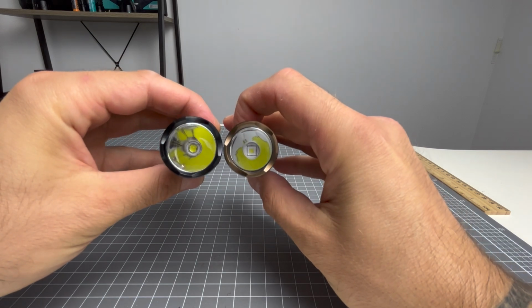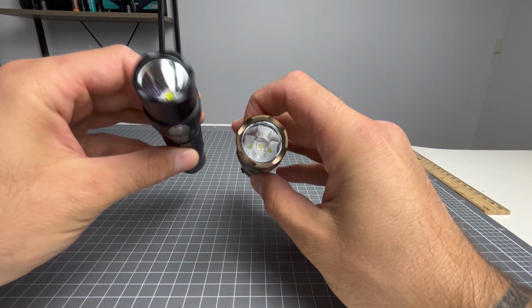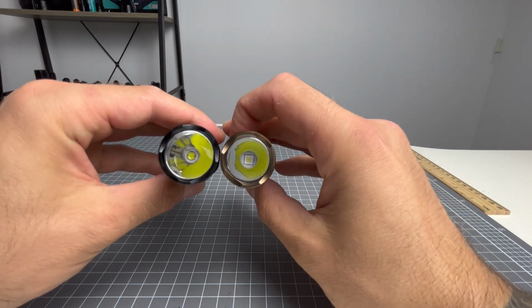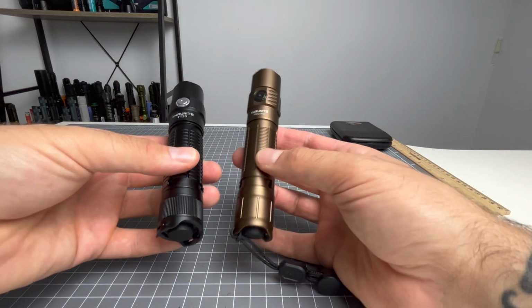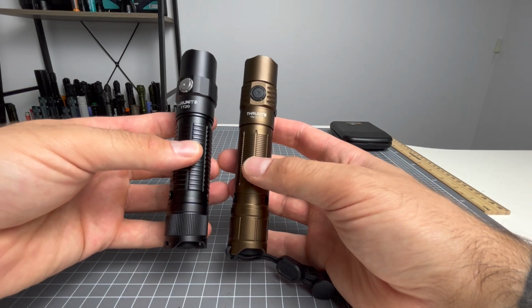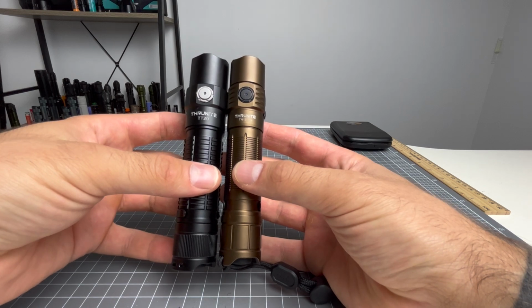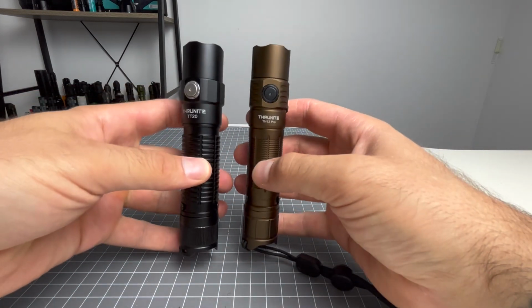If I just compare it here to the TN12 Pro, I still do like the TN12 Pro better. You've got a Luminus SST70 in here, and an SST40 here, 18650 in the TN12 Pro, and 21700 in the TT20. But apart from that, they're identical lights.